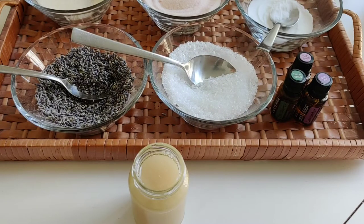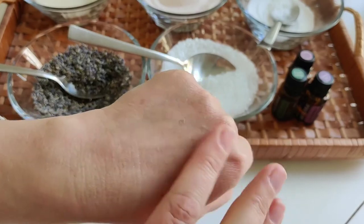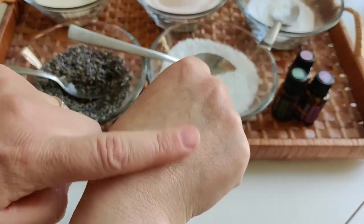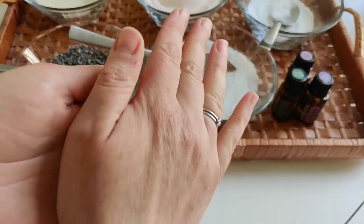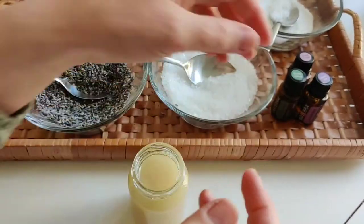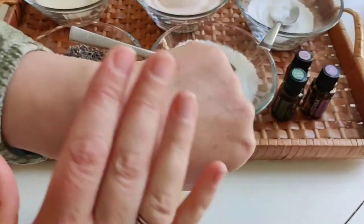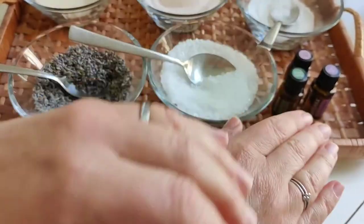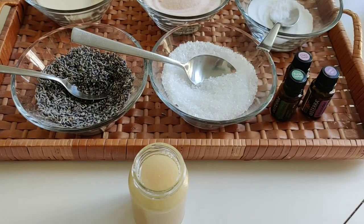So I'm back and I've cleaned up my table a little bit. I'm sure there's going to be more mess when I start the salts anyway. But I've rinsed my hands. I don't know if you can see, but before, I noticed they were quite dry on the back. And now already, the coconut oil has begun to moisturise them and they feel a lot softer. They feel really lovely and soft. I noticed as I was showing you some of the essential oils earlier, how dry they were looking from the gardening. But now, beginning to look a little bit softer. So if I keep going with it, I might have nice hands again soon.